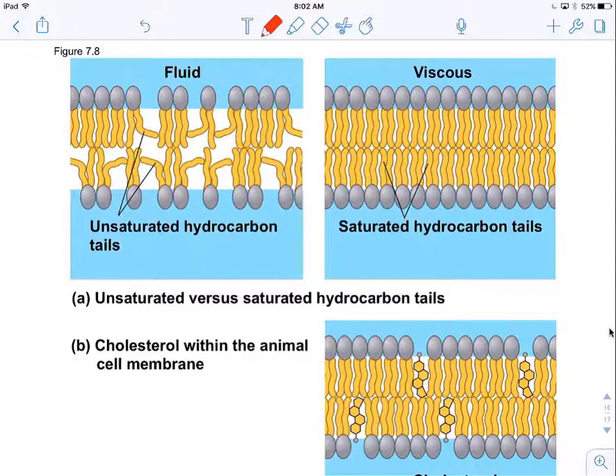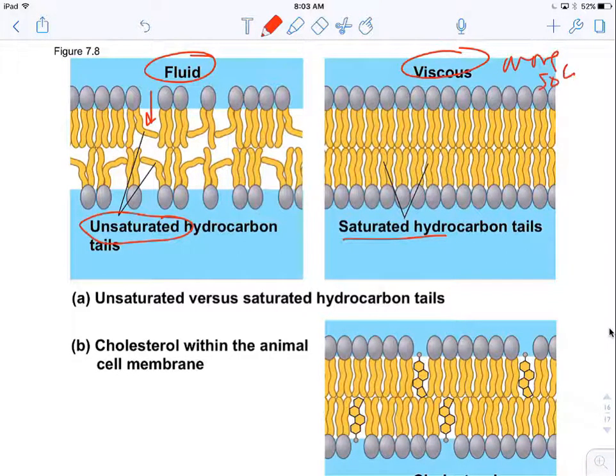And so here, if you look, unsaturated fatty acids, see the kinks hold the lipids farther apart, so they can't solidify, and that will help retain fluidity. If you have saturated fatty acids, they get very tightly packed, they get more viscous, more solid. And then cholesterol, you see here's our cholesterol molecules. Again, at high temperatures, they actually help them to pack, but at lower temperatures, it can hold it further apart and help to maintain fluidity.